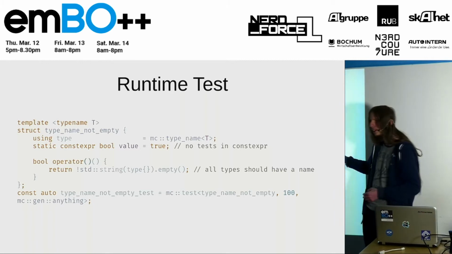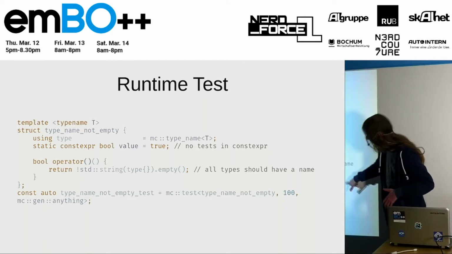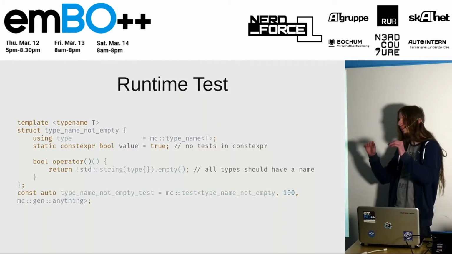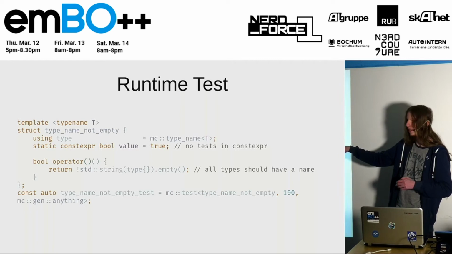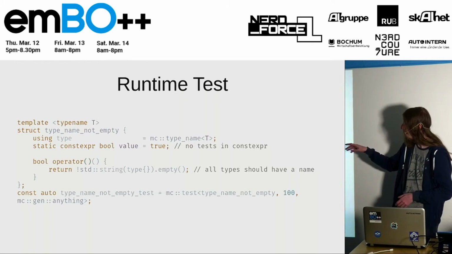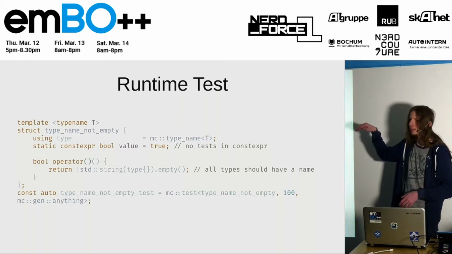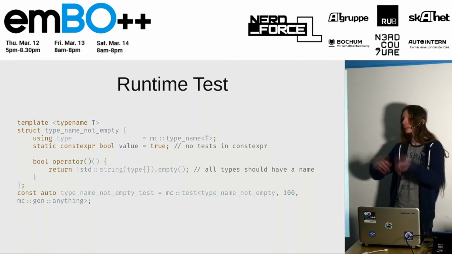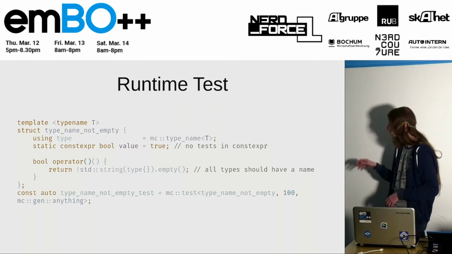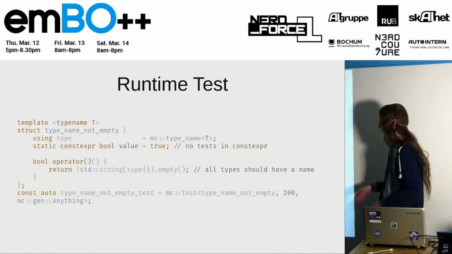And then it has an operator, which for each of the 100 test cases, like here it specifies 100, with different parameters, it will then execute the operator brackets. So as you can see, MC type name here is a function that basically calls typeid, and then either GCC or whatever string wrapper gets the type name. And that's only doable at runtime, so that's why you do it here in a runtime block.